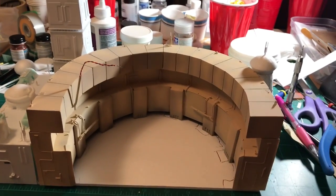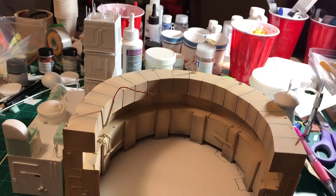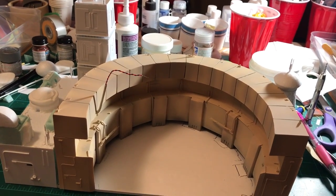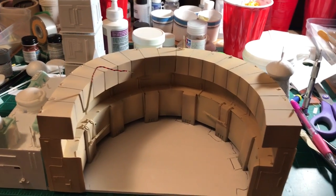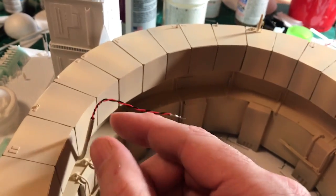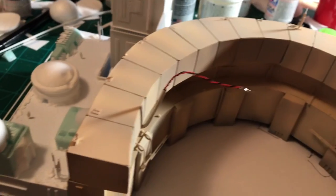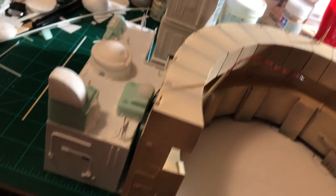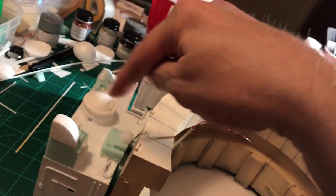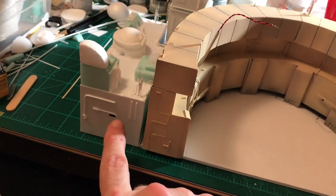Starting with a dark tan and then the radome tan. And once I get that all done, then all I have to do is get some detailing, some painted detailing on. I have the pipe glued in with the wires for the Falcon. And that goes down and comes out through here. And that'll all be wired underneath, and the battery can go in the back. And then I'll just be able to use a remote control to turn it on.